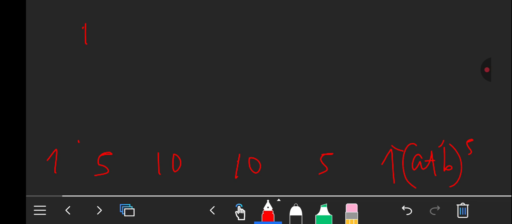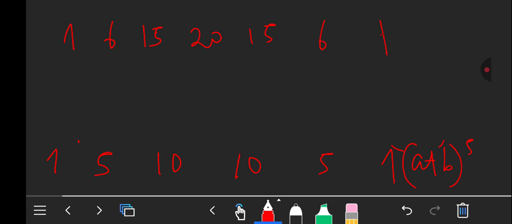We start with 1 again, the same way we're doing it. In fact, we've missed something here. Okay, so we start with 1. Then we add 1 plus 5, that is 6. Then 5 plus 10, that is 15. Then 10 plus 10, that is 20. Then again you come back to 10 plus 5, that is 15. Then you say 5 plus 1, that is a 6. Then you end with 1.